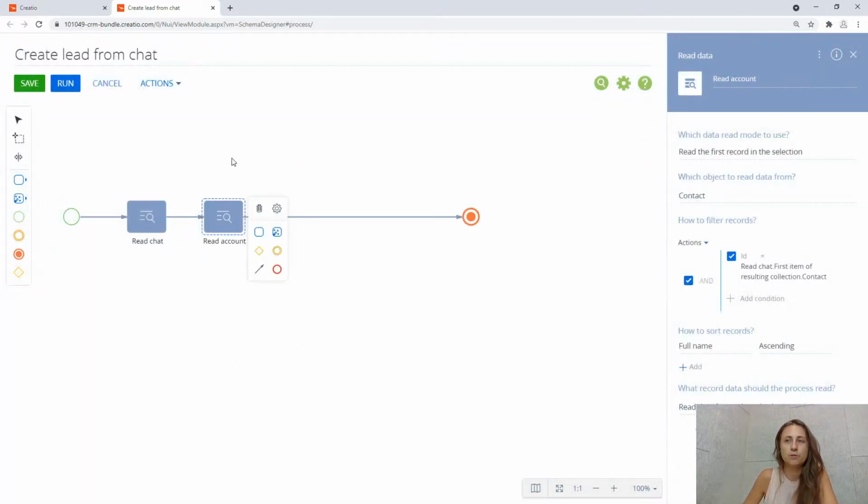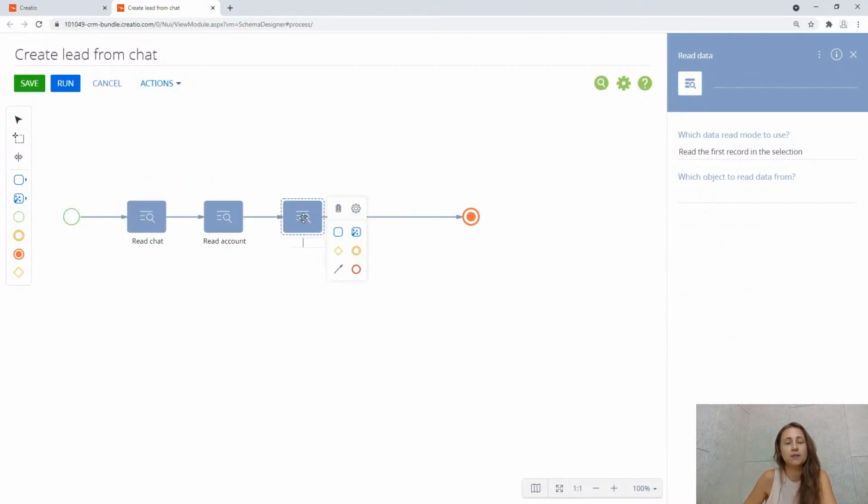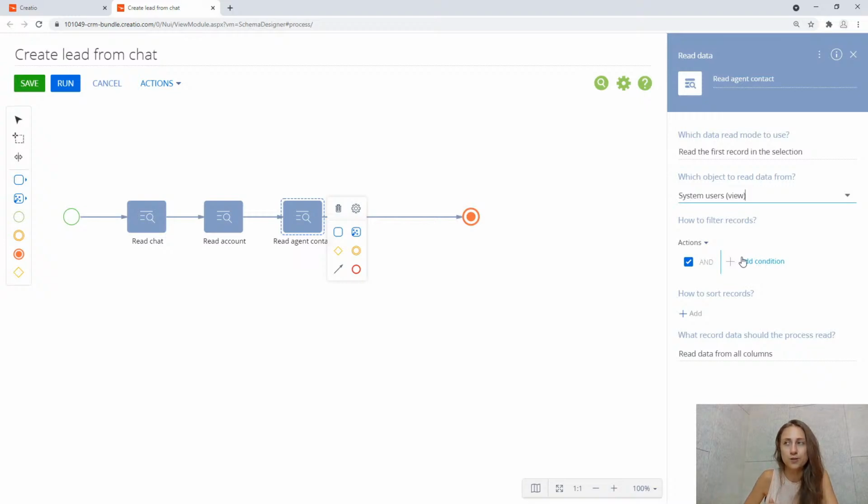Next, we're going to read the agent and the contact of the agent, so we can assign automatically the owner to the lead. So whoever the agent is, they don't have to fill out that information to be the owner of the lead. We'll assign it to them. So agents are users, and because of that, what we need to do is read the system users and get the contact of a particular user.